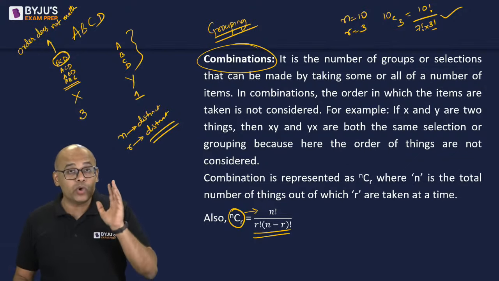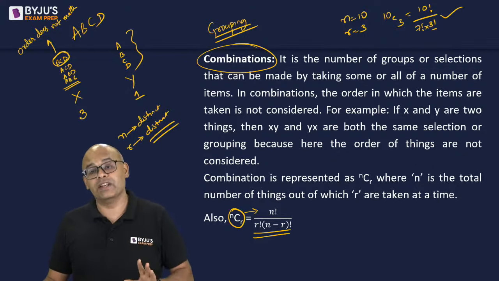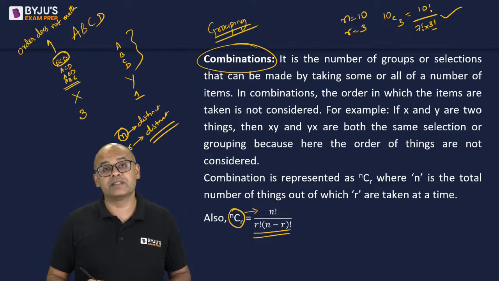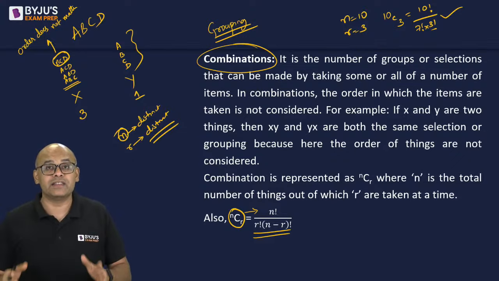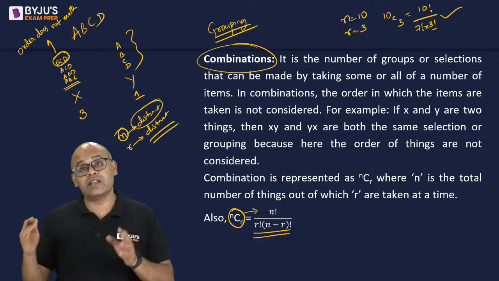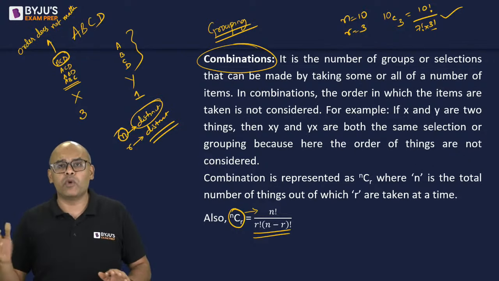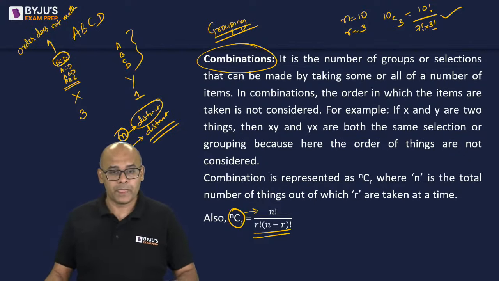Please remember, both these formulae are only applicable under one condition. The n has to be distinct. You cannot apply this formula directly unless the n of them are distinct. There will be cases where these are not distinct. In such cases, you cannot apply the formula. We will see what to do there. We will see how to go about doing it. Clear? Okay?